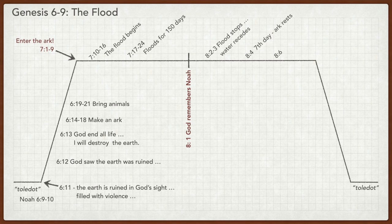In 8:13-14 we have other parallels to the original creation story. The waters dried up from the earth, and 'earth' and 'ground' are the same words used in Genesis 1 to talk about creation — and in chapter 2, when God formed man from the ground. In this story, both the earth and the ground have been wiped clean by God; it is time to start over. On the seventh day of the month, the ark came to rest on one of the mountains of Ararat — again, like the seventh day of creation when God rested.